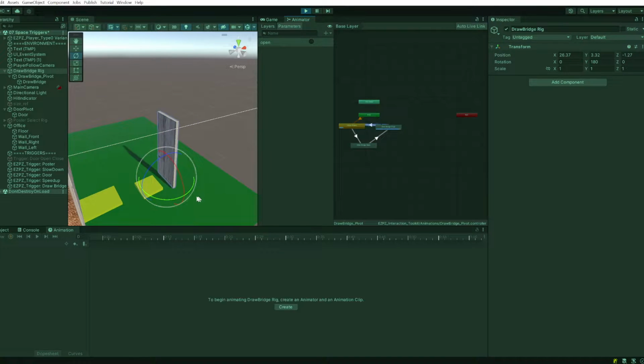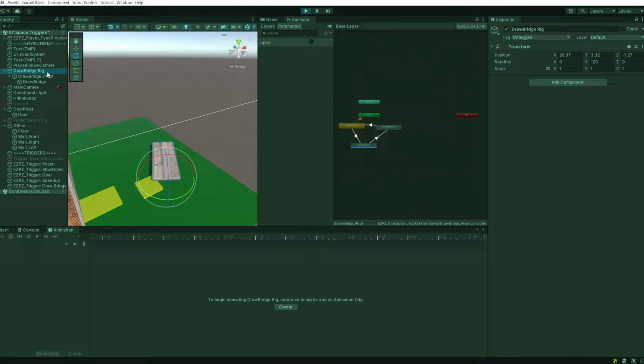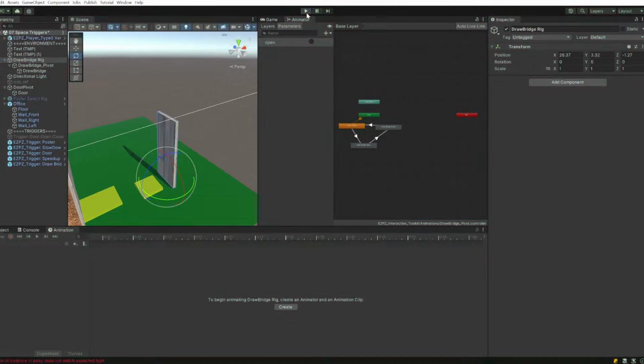So this method is more preferable because it gives you a lot more flexibility. You can just go ahead and rotate it this way, and then the animation will still work because the animation is running at this level. It's still rotating at 90 degrees at this local space. So then you can get away with it. So let's just go ahead and rotate this one 180 that way. Okay, let's test our bridge.